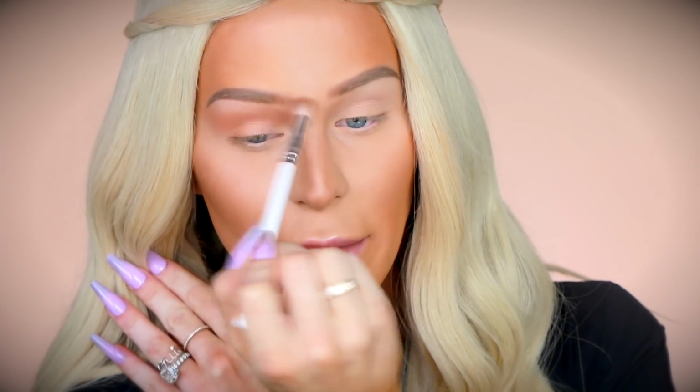And this color, as you guys know, is the first color down. I feel like you can really go ham with this because it is gonna be your transition shade. And when it is this warm brown color, something I find very flattering is to bring it onto my nose, almost like a nose contour, just to really warm up the whole area. As you can see, this side is just looking a lot more complete. So I'm gonna do that to the other side. And honestly, this is a look that I could do, including foundation, including brows, in honestly 15 minutes.